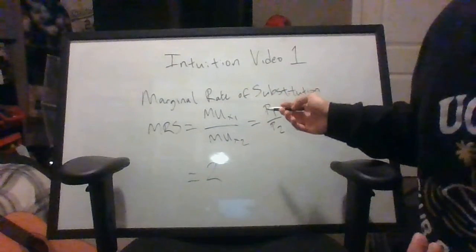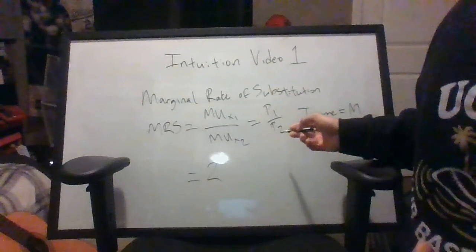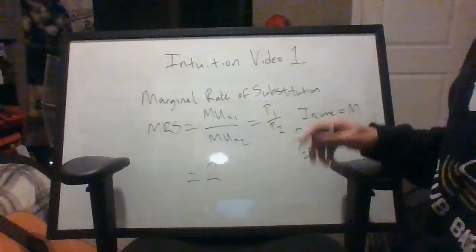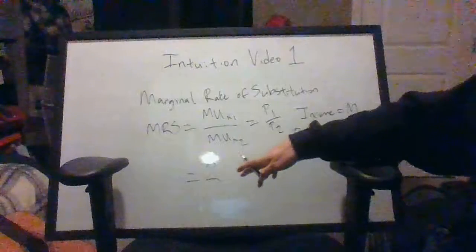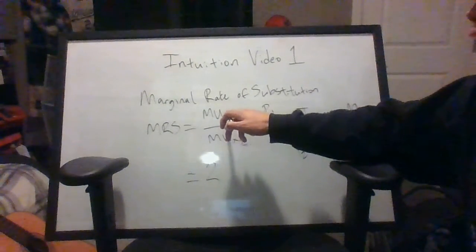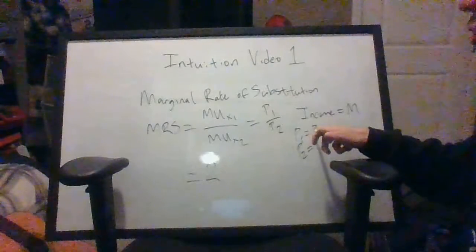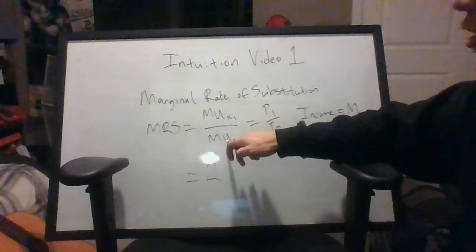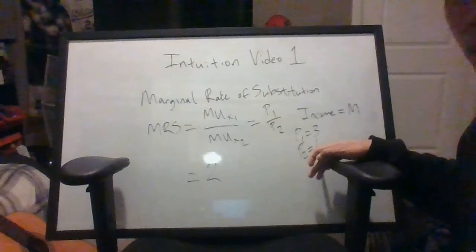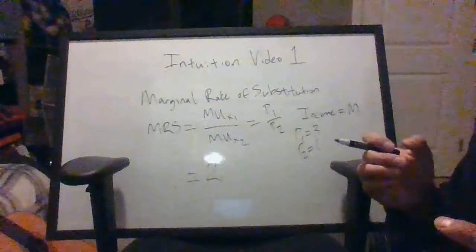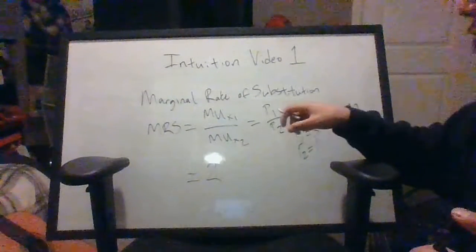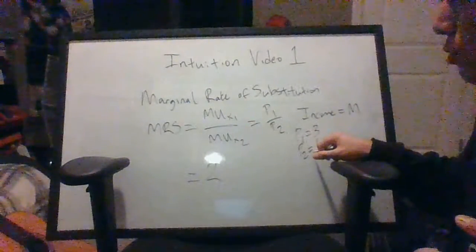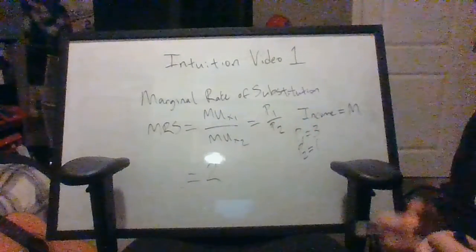However, what if the price of x1 is three times as much as the price of x2? Well, in that case, let's just say that p1 equals 3 and p2 equals 1 in this fictional example. We can buy two units of additional utility, but it's going to cost us three dollars. And hopefully that is kind of making sense. Or we can buy one unit of additional utility, but it's only going to cost us one dollar. So if you compare it monetarily, three dollars of x1 will get us two additional units of utility, but three units of x2 will give us three additional units of utility. So this is why prices matter.